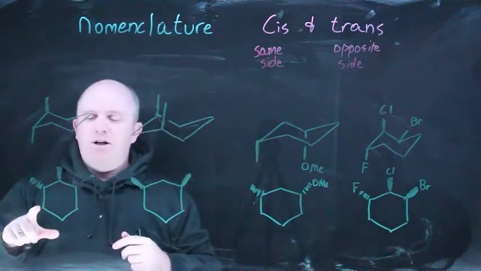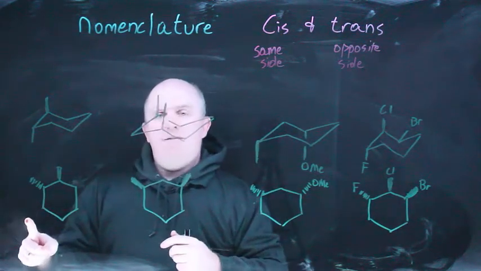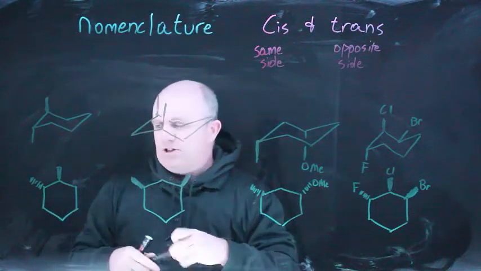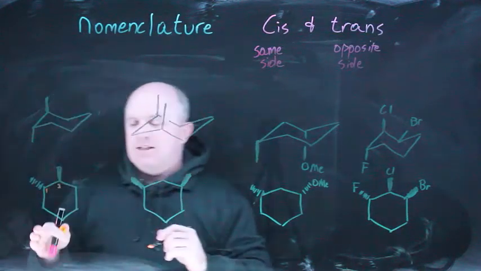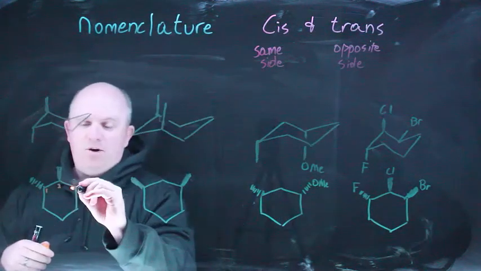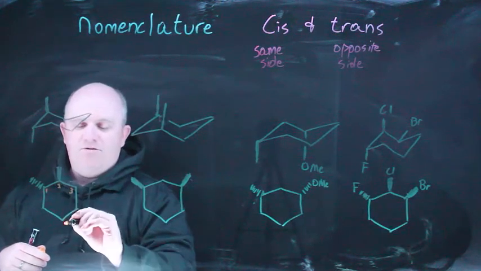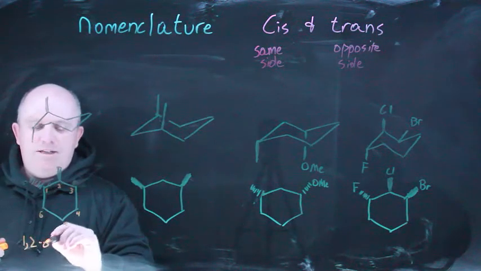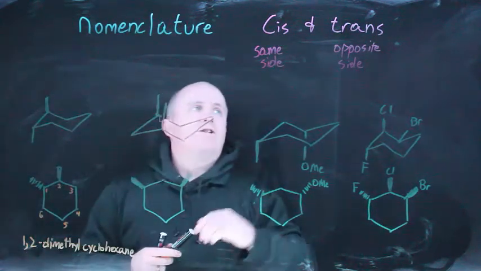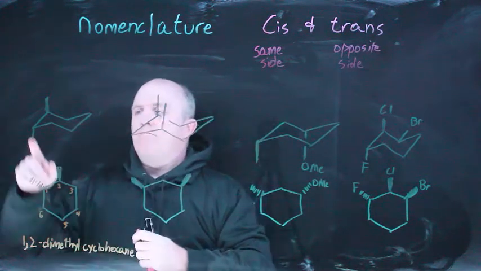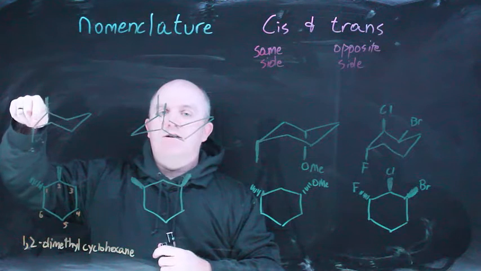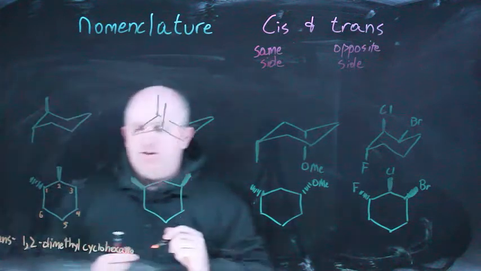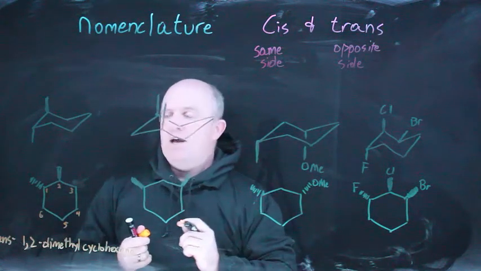And so this molecule over here is going to be a dimethyl cyclohexane, and it's going to be at the 1 and 2 positions. So this is arbitrary numbering because it doesn't necessarily matter when the priorities are the same, but that would be 1, 2, 3, 4, 5, 6 around the ring like so. And so I would call this a 1,2-dimethyl cyclohexane. And now the only question becomes cis or trans, and so if the methyls are on the opposite sides of the ring, one is pointed up and one is pointed down, then this would end up being a trans-1,2-dimethyl cyclohexane. And that would be a perfectly acceptable name at your current level of development.